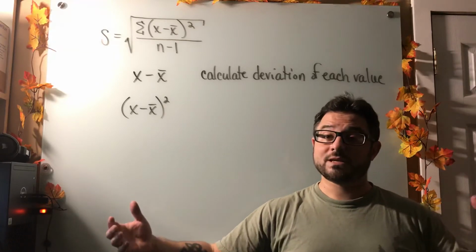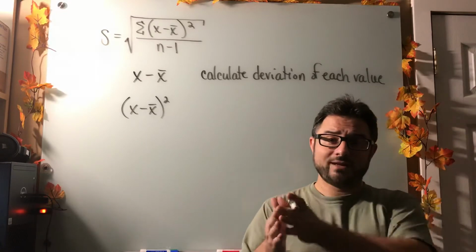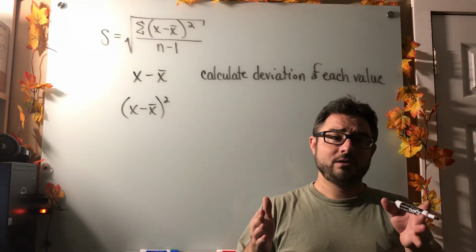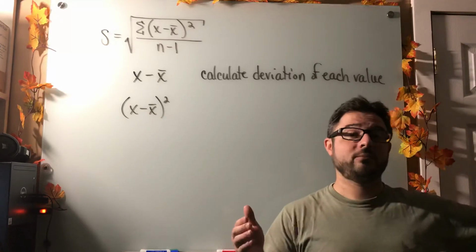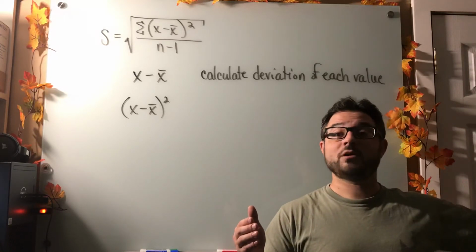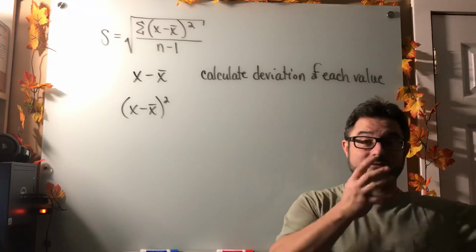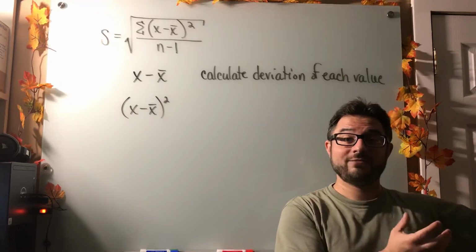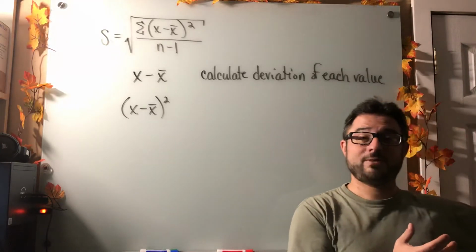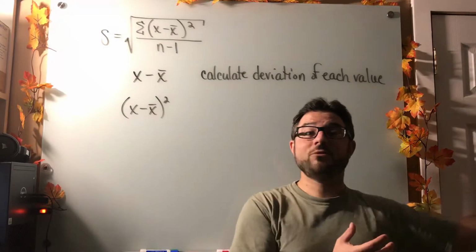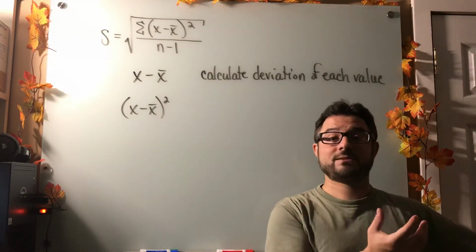In very much the same way, we're also preserving the extent of the influence. A value that is 5 above the mean, squaring that becomes 25. A value that's 20 above the mean, squaring that becomes 400. So the squared deviation is 400 versus the squared deviation of 25. We can see that the value that's 20 spaces above the mean is still exerting a much greater influence than the one that is only 5 spaces above the mean.